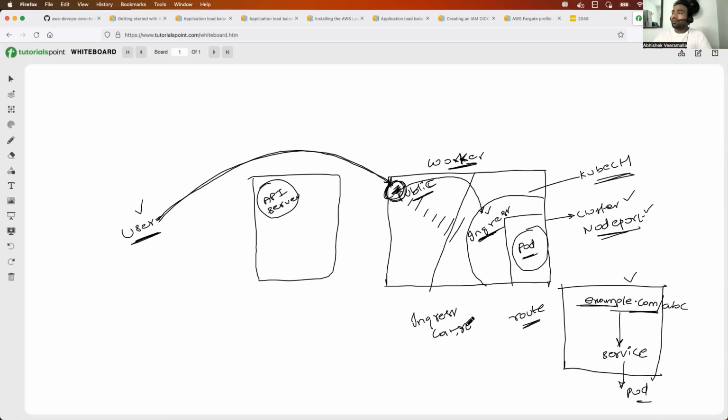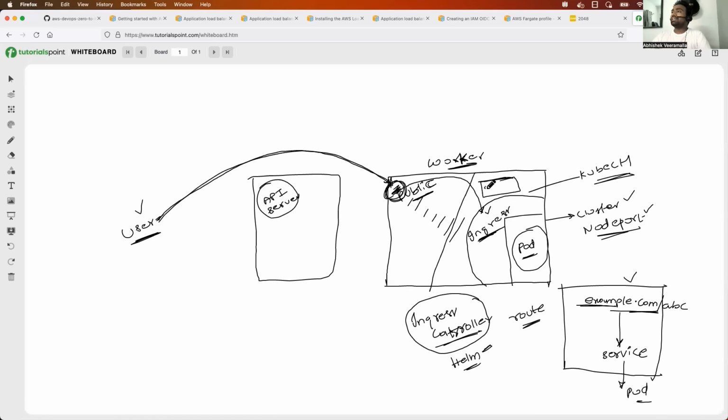And typically all the load balancers support Ingress controllers. They have their own Ingress controllers. Let's say we are talking about Nginx. Nginx has their own Ingress controller. We are talking about F5. F5 has their own Ingress controller. And all of these things are available as Helm charts or plain YAML manifests. You can download the Helm chart and you can deploy this on your Kubernetes cluster.